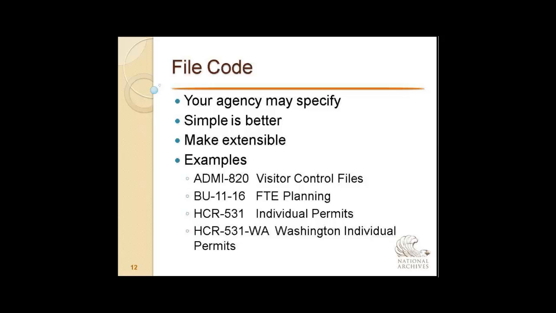If you're going to transpose it onto the file plan, which is a good idea, you may also have subcategories within that number. If you're creating subcategories, you want that number to be extensible. So perhaps under ADMI 820 visitor control files, you may have an A and a B: internal visitors versus external visitors. Maybe internal would be 820A, external visitors would be 820B, or whatever. That's what we mean by extensible. It's using the existing higher-level file code and adding some subcategories to it. That's the kind of thing we're looking for on the file plan.